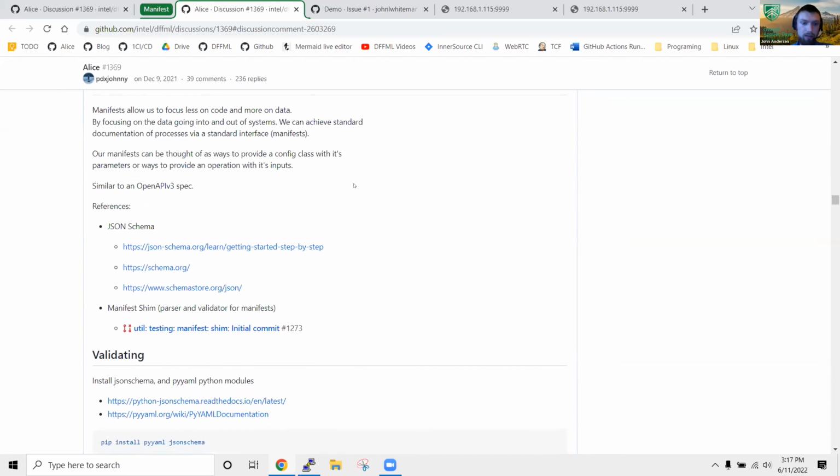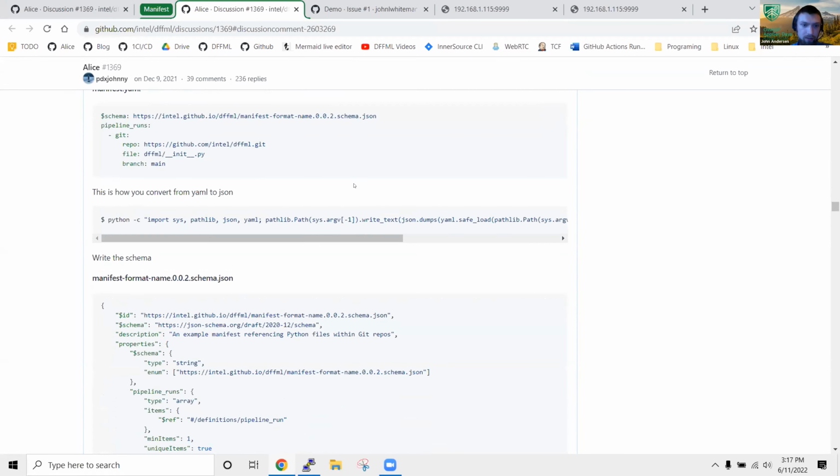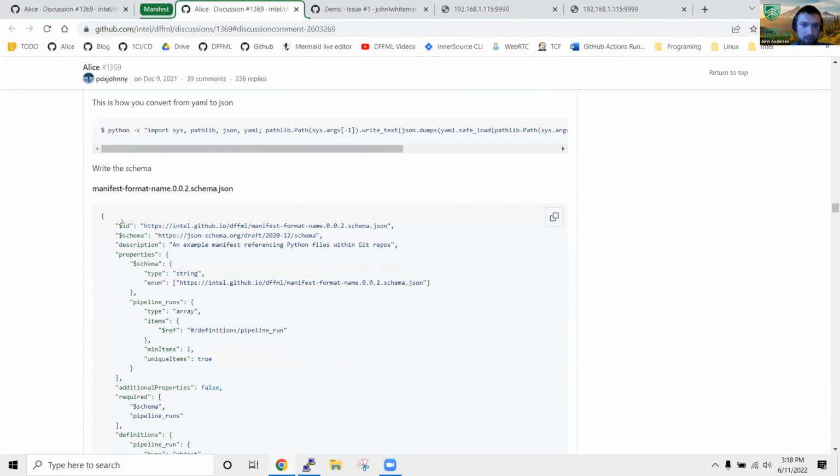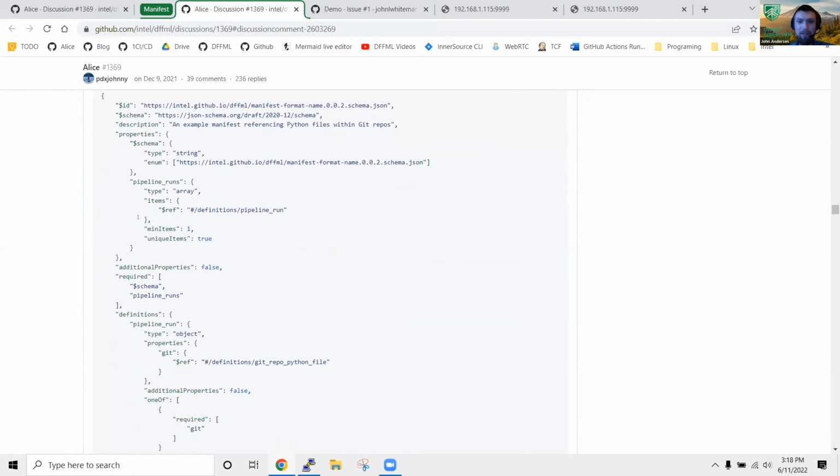So what are some of the things that are involved in a manifest? Well, we looked around and we said JSON Schema did a lot of good. They have built a lot for the community. We stand on the shoulders of giants. And so we know that documents should have schemas, because a schema will allow us to understand what this thing is.